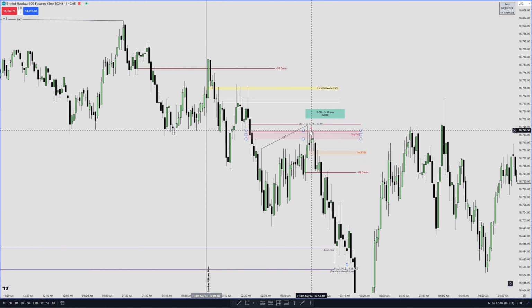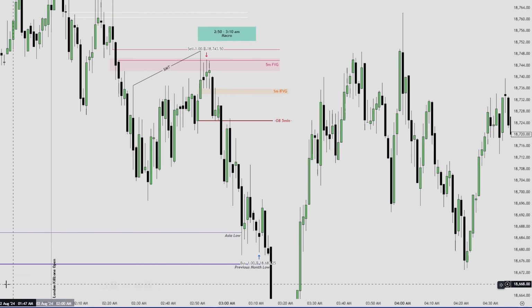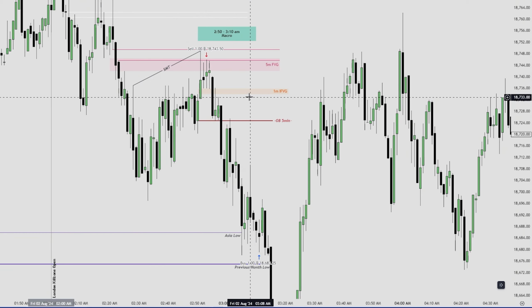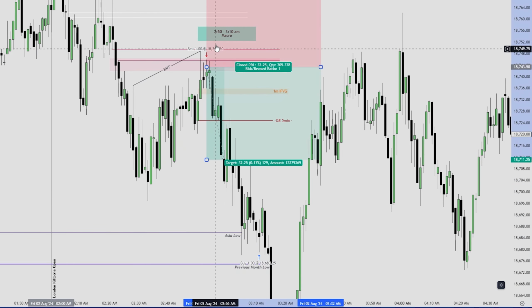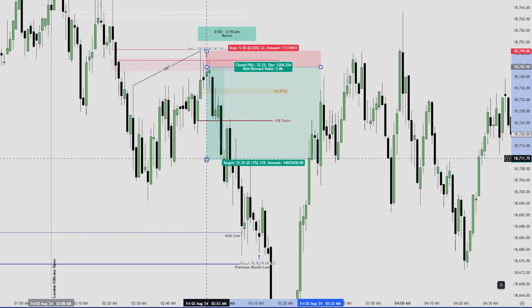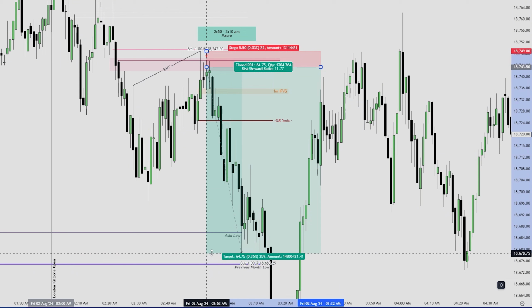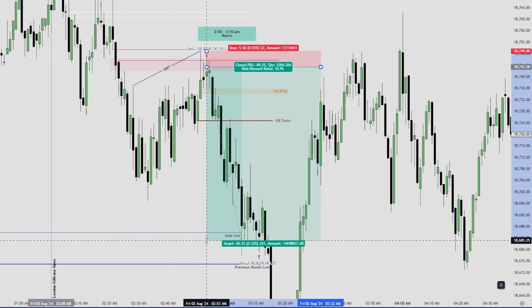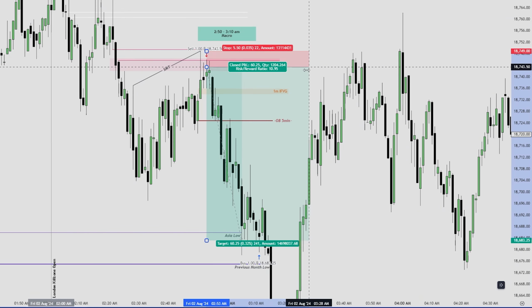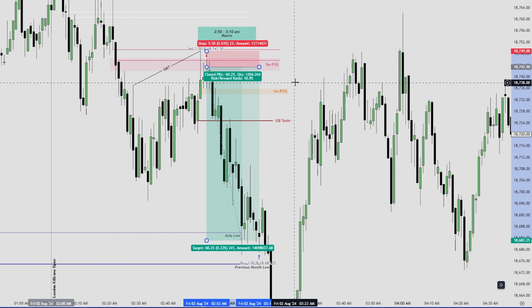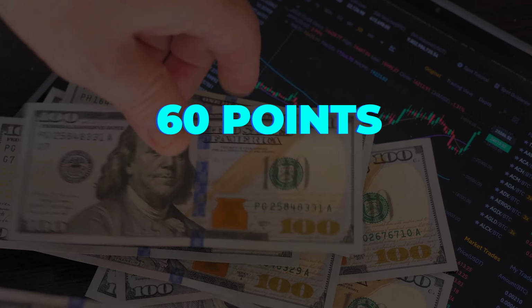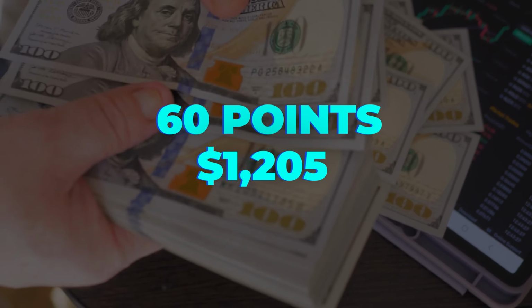On my funded account on TopStepX, I took a similar entry, however I first waited for the 1-minute fair value gap to be inverse, taking my entry on the retest of this zone. From here, price sold off rapidly, just as we expected due to the heavily bearish narrative that we were outlining. I took my profit slightly above the monthly low, as I was anticipating the possibility of relatively equal lows being formed as this trade was taken prior to the non-farm payroll news release, which often comes with unpredictability surrounding its release. This trade totaled 60 points and secured me $1,205 with only one contract.